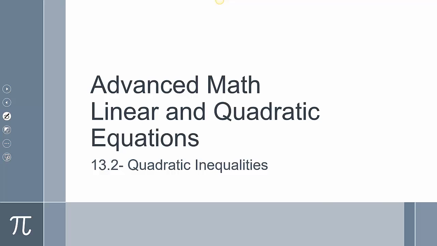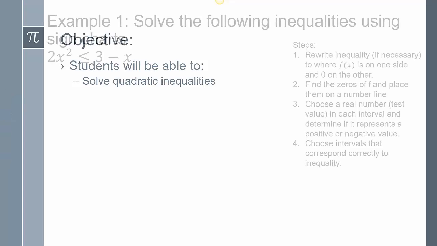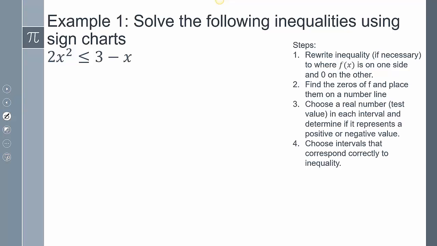Hey class, today is going to be 13-2 and we're going to be looking at quadratic inequalities. And so today we're going to be solving these quadratic inequalities. So here's an example of a quadratic inequality, and the idea is we're going to be able to solve this inequality, and we're going to use this new thing called sign charts to be able to do that.